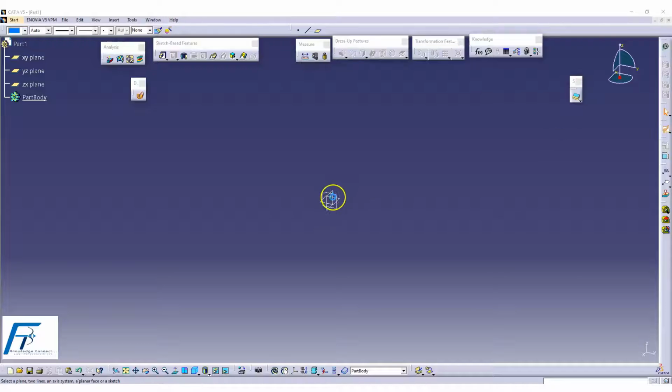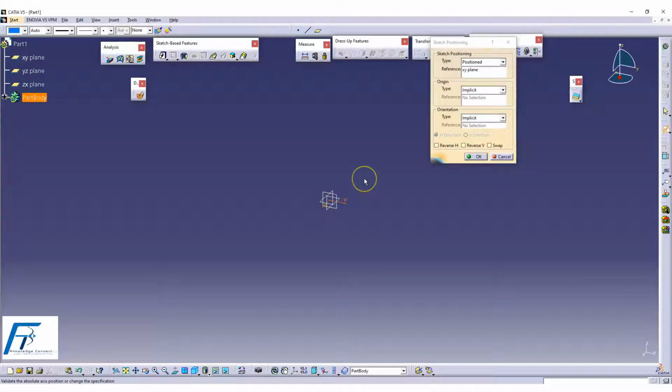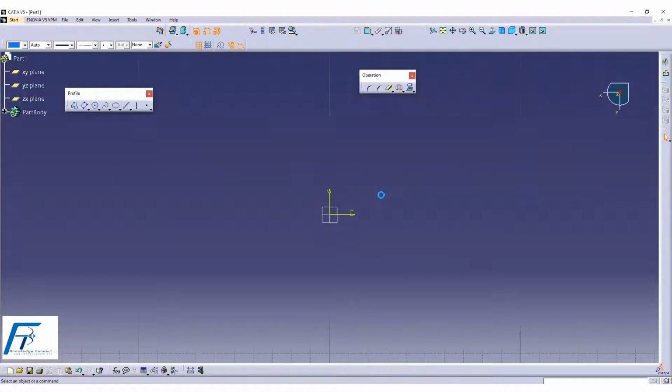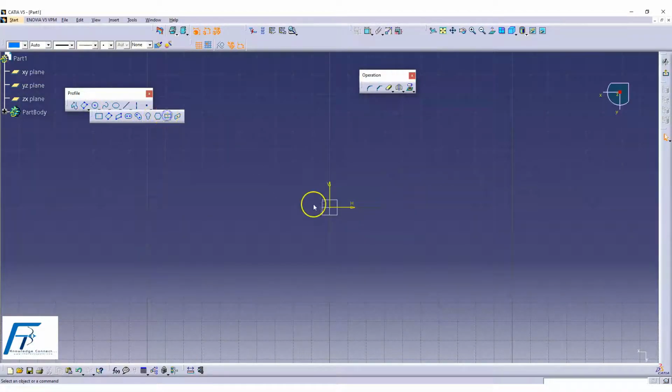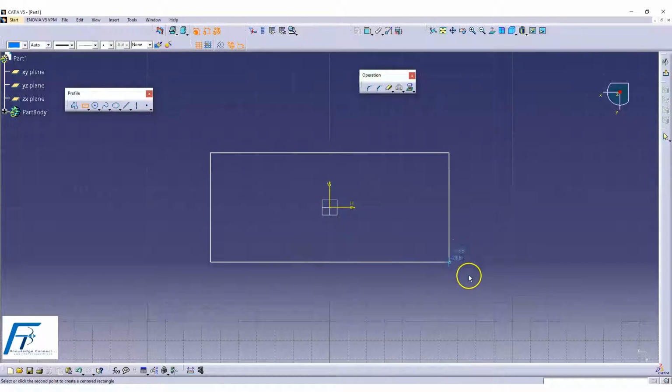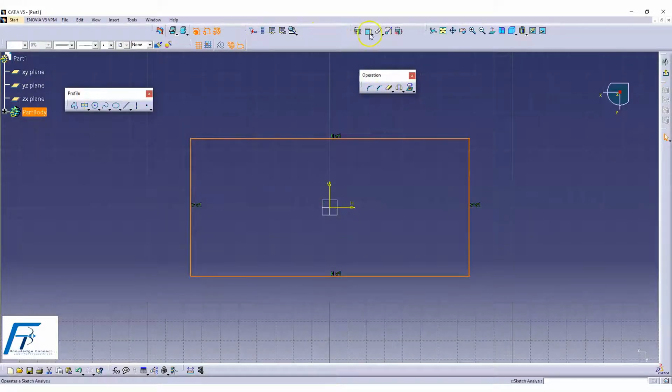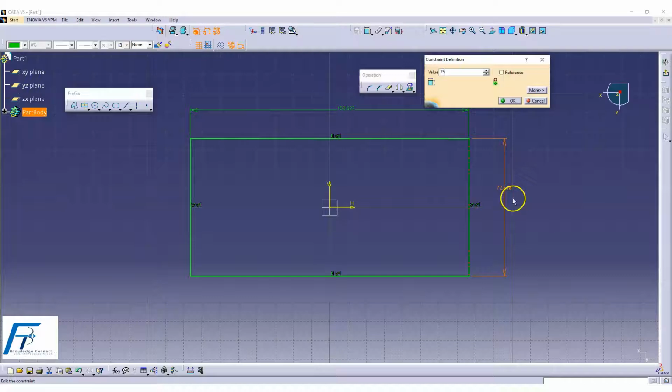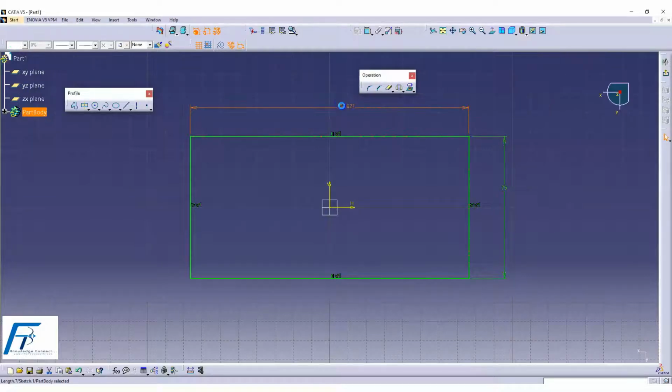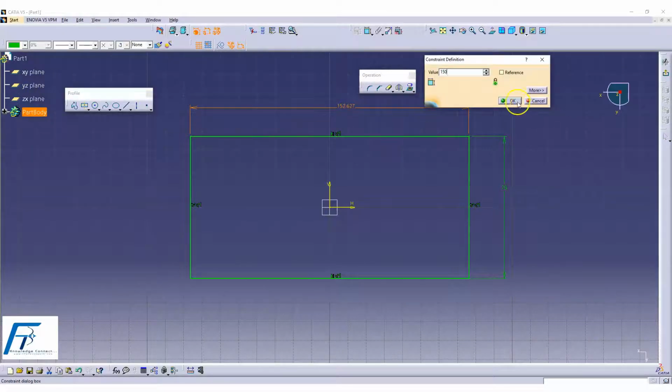Go for a sketch, and I'm going to click on my pad. You can see this one, position sketch. You can reverse it, the use of this position sketch, and give a reverse of horizontal and just give OK. The moment you give this one, I'm going to get the profile and I'm going to just draw a rectangle. Okay, this is my rectangle. And I'm going to give the dimension for this feature. Let's give the dimension here as 75. And let's give the dimension here as 150. Give OK, you get it.